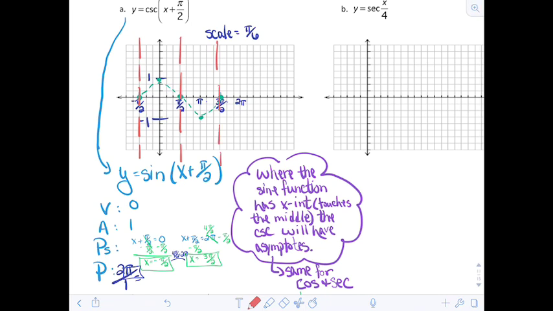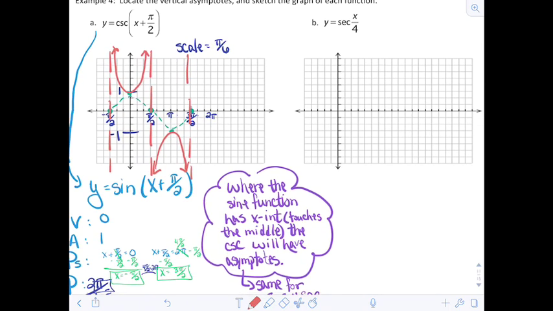And so then what we know, the way that we're going to draw this is simply by knowing that the peaks and the valleys share. The reciprocal of 1 is also 1. So we're going to share this right here, and you can put arrows on those. And the reciprocal of -1 is also -1, so it's going to share the bottom. And there is one cycle of the cosecant of x plus pi/2.